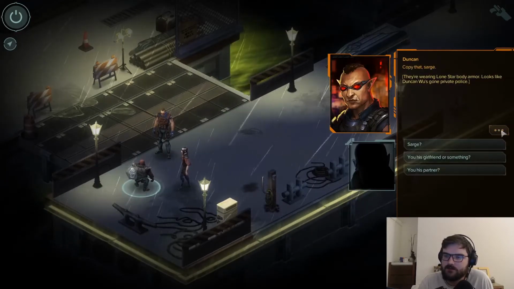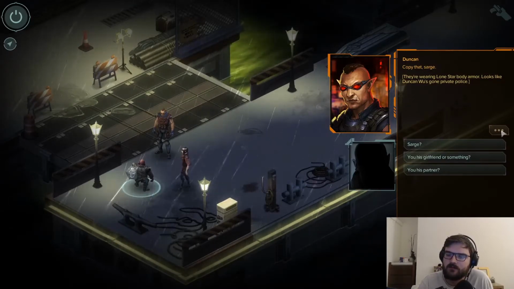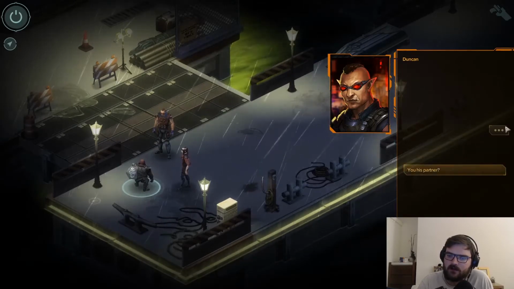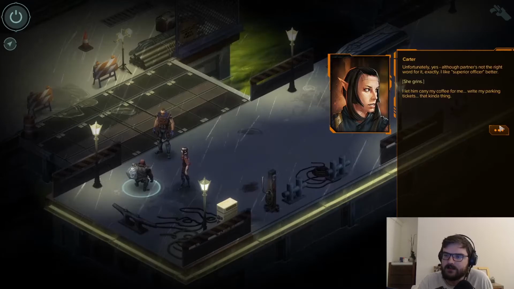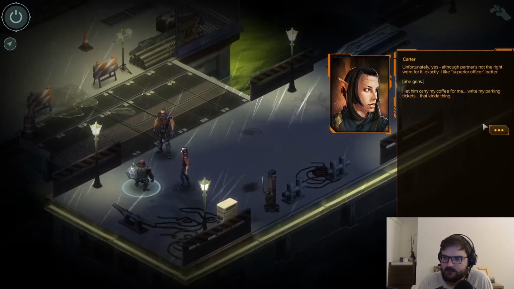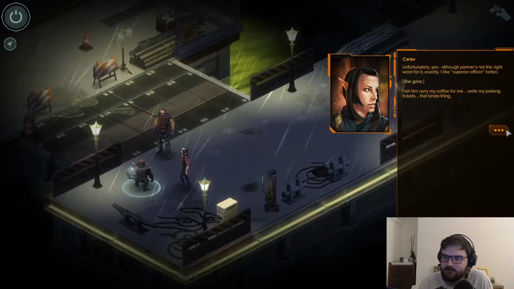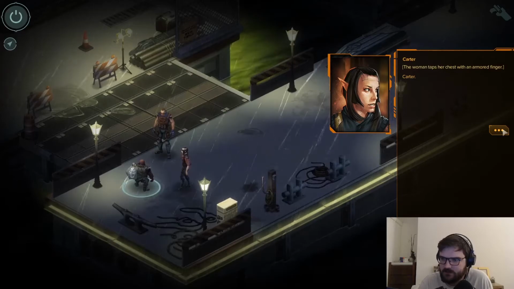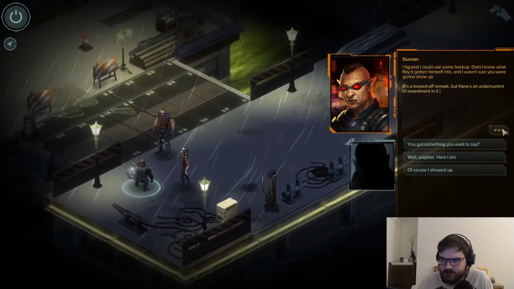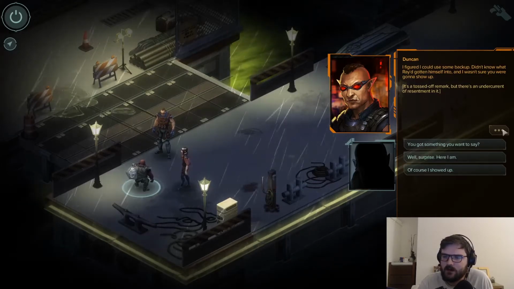Copy that, Sarge. They're wearing Lone Star body armor. Looks like Duncan Wu's gone private police. You his partner? Unfortunately, yes, although partner's not the right word for it exactly. I like superior officer better. I let him carry my coffee for me, write my parking tickets, that kind of thing. The woman taps her chest with an armored finger. Carter. I figured I could use some backup. Didn't know what Raid got himself into, and I wasn't sure you were going to show up.